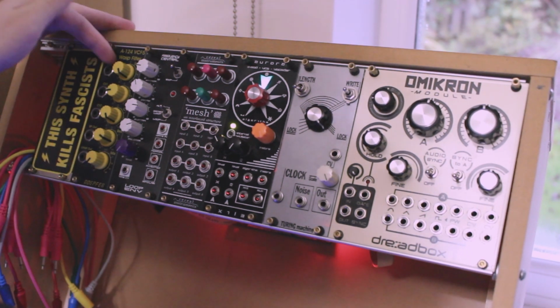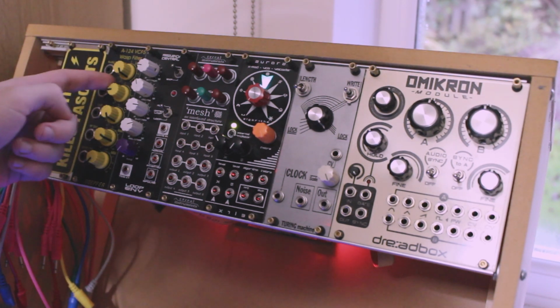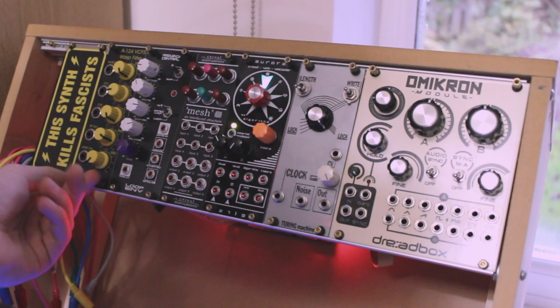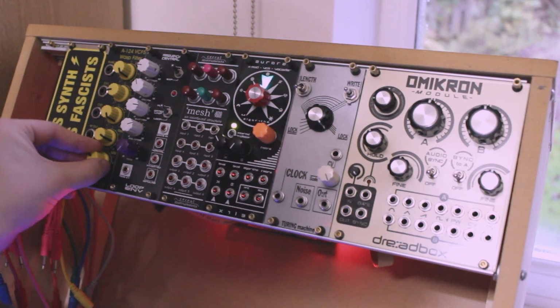So it's just got audio in, input level, 2 CVs, one of them attenuatable, cutoff, resonance, and then it's got a band pass out and either a low or a high pass out. You can mix between, and in the middle it's sort of like a notch filter type thing.